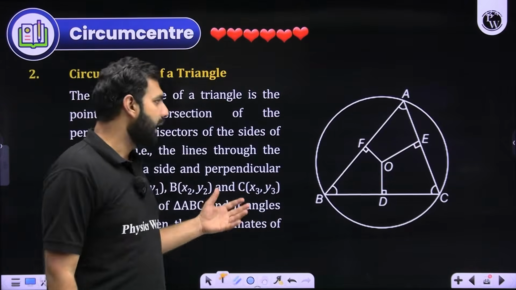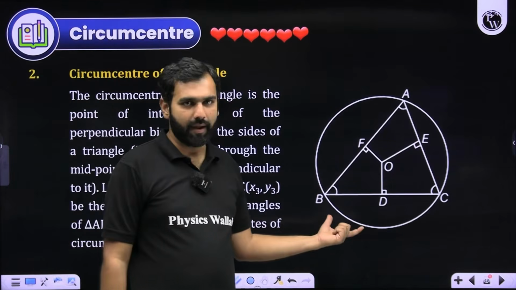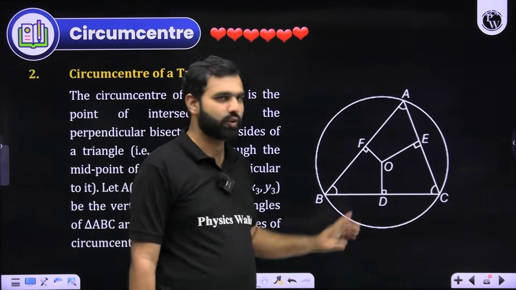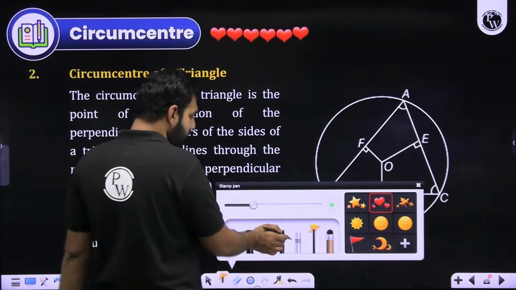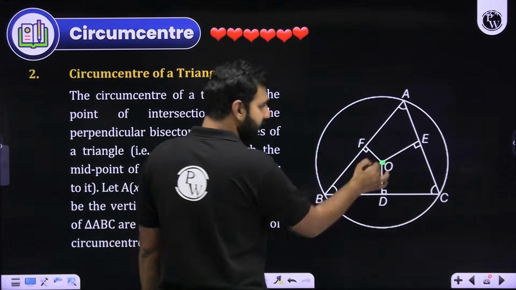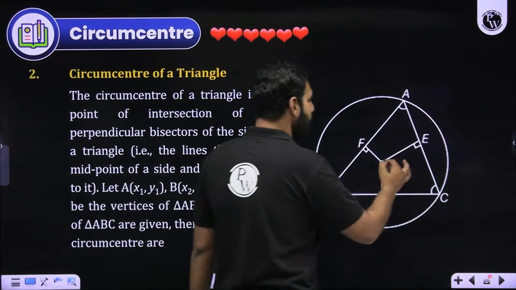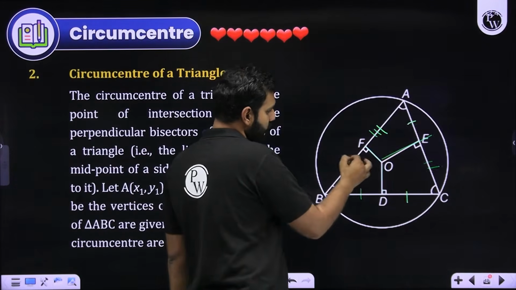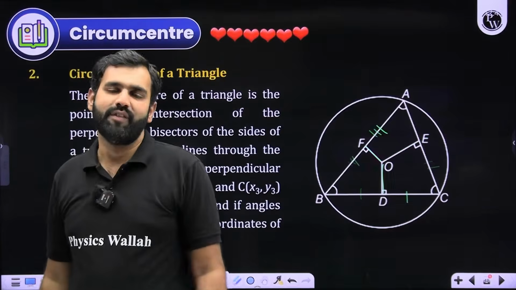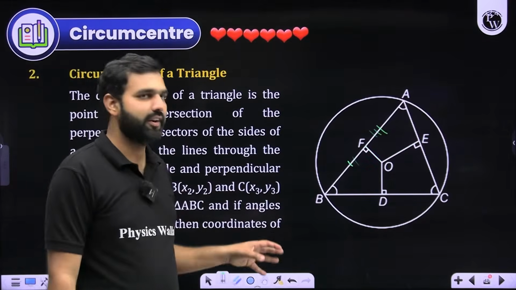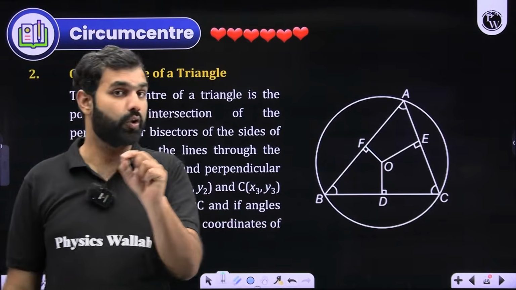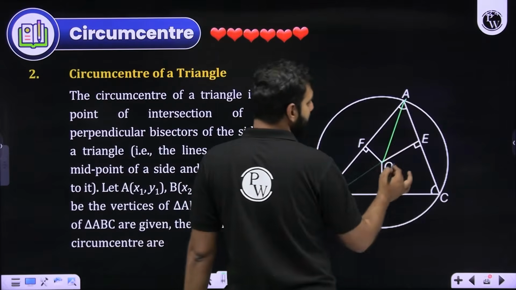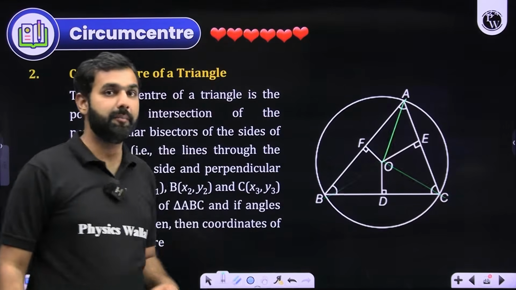But as of now, I hope you understand that whenever you draw a triangle and there is a circle which passes through all the 3 vertices of it, then the center of that circle is called the circumcenter. What is interesting here is that this center is nothing but the point of intersection of the perpendicular bisectors of all the three sides. So this O, which is the circumcenter, is nothing but the point of intersection of all the perpendicular bisectors. They are also concurrent for any triangle. And from this point O, A, B and C are equidistant. They are called the circumradius.